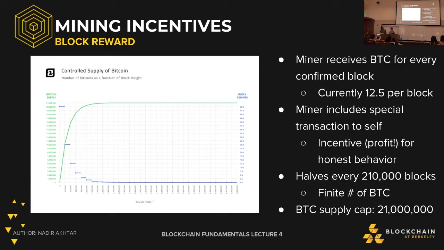This incentivizes people to act honestly and to not try to disrupt the network. Because if you're rewarded in Bitcoin and you try to disrupt the network, you just lose money when Bitcoin drops. And you don't want that. Something else to note is that Bitcoin is a deflationary currency. Satoshi Nakamoto, the founder of Bitcoin, disagreed with how banks and financial institutions could just print money at will. So there's 21 million Bitcoins fixed in the system, and the reward for solving a block halves every 210,000 blocks.